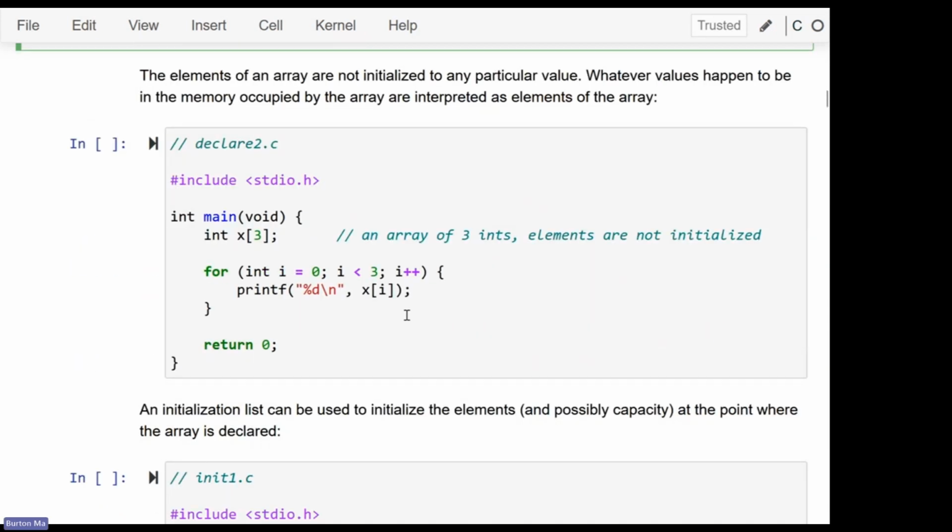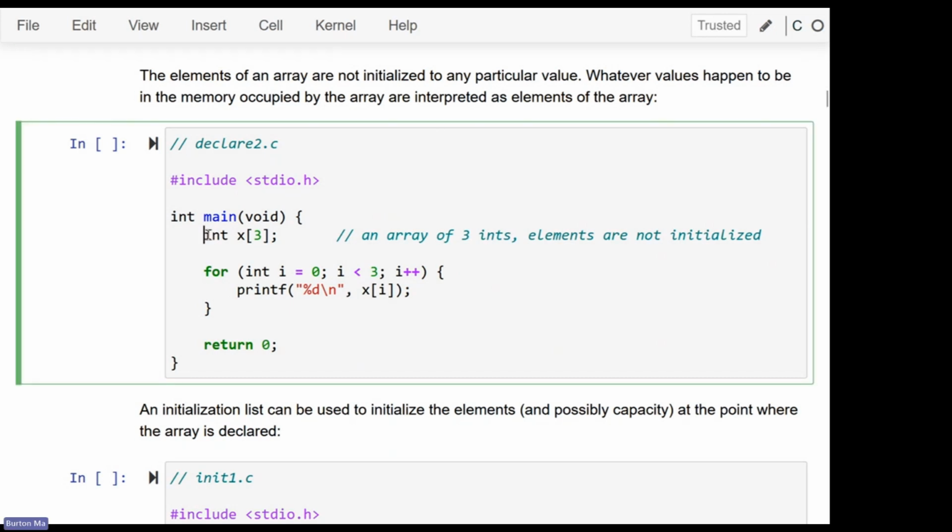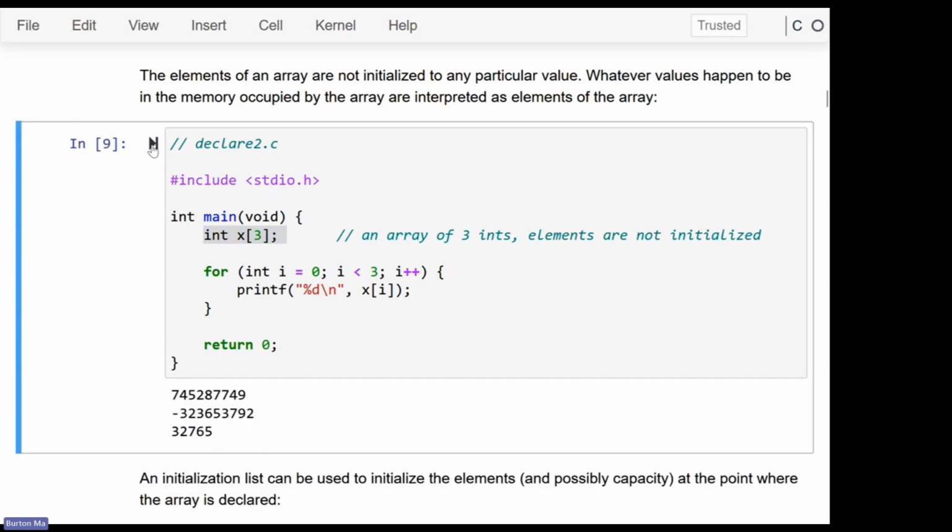Okay, the elements are never initialized to any particular value. Whatever's sitting in memory is what you get. Now, you have to be careful about this. I'm going to run the exact same program, except I'm not going to assign to x0, x1, and x2. This is always going to print out 0, 0, and oh, hey, it didn't. Never mind. I lied. I was going to say it always prints out 0, 0, and 0, but apparently it didn't do it this time.